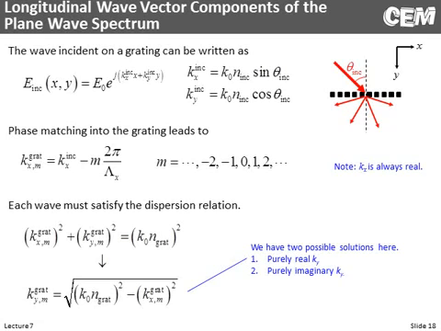So we have a wave coming in, we have a grating of some sort, something that forces the field to become periodic. Well, now we know the x component of the wave vector through this equation. The grating essentially chops up the wavefront, and we have really an infinite array of x components, because there's an infinite array of these plane waves, in fact. So we have an infinite number of them, but we still have to determine the longitudinal component of these wave vectors. And we go back to the dispersion relation for that.